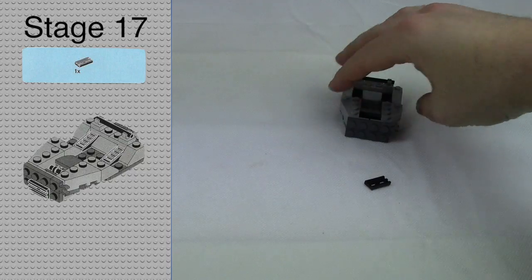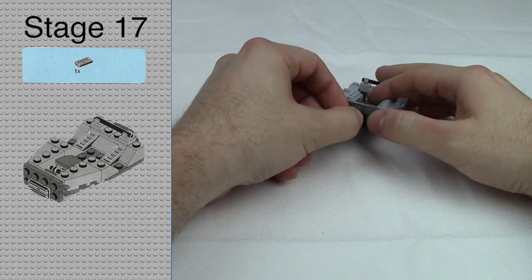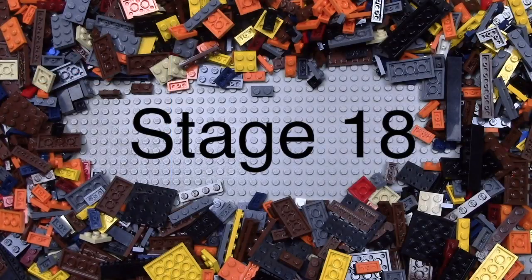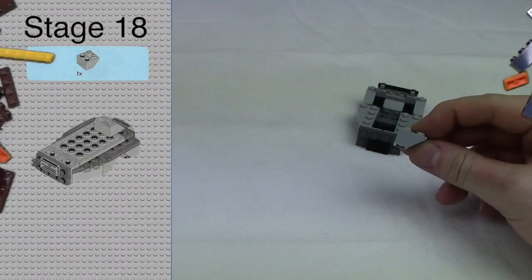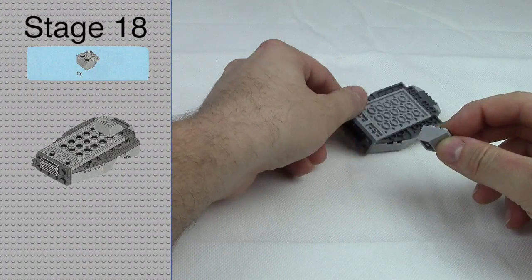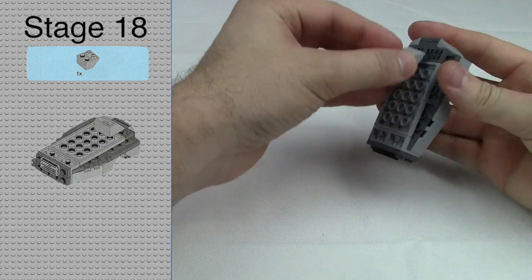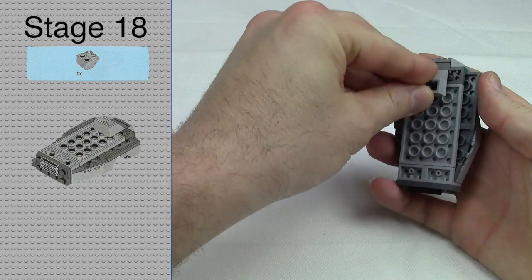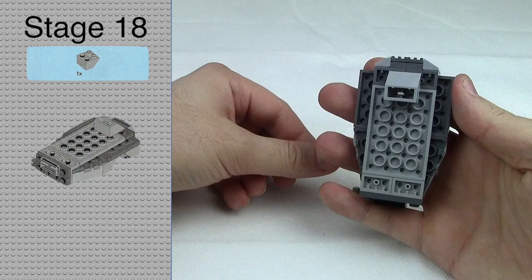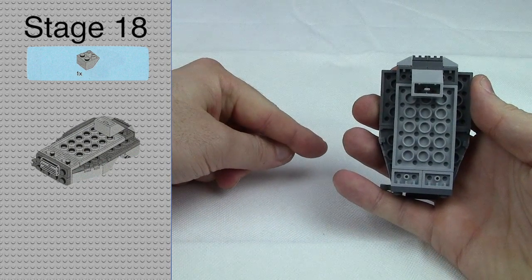Now in stage 17 we need this black little grill, and now that we've built the rear grill we're going to flip it round and we're going to build the front grill. Now this one just goes in the middle at the bottom there like that. Now in stage 18 we need this reverse sloping light grey piece, and this is going to go on the bottom of the Snowspeeder, so flip that over, and this is going to clip on right at the back there in the middle, so it's just on the grey plate but it's also on those other 2x1 pieces.